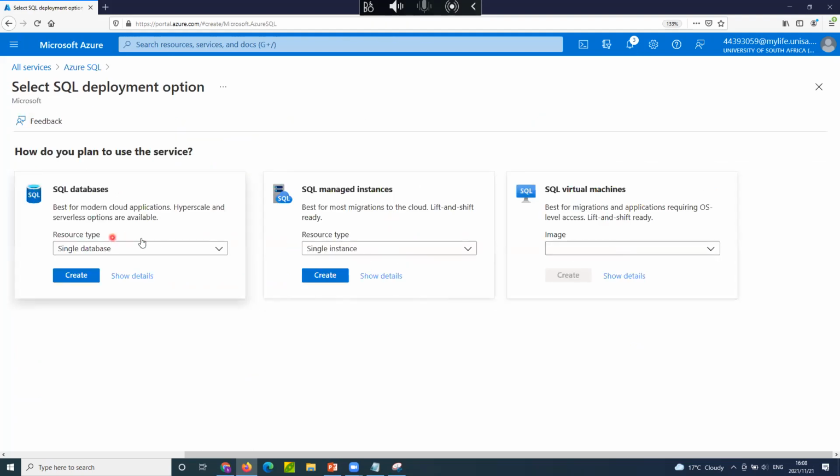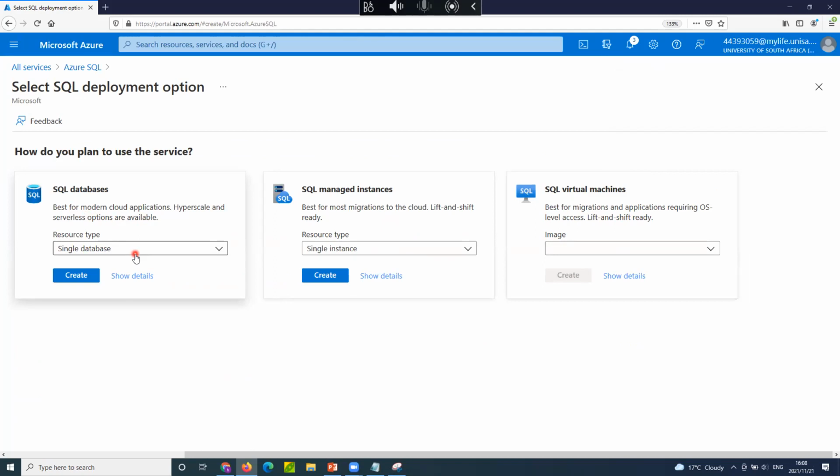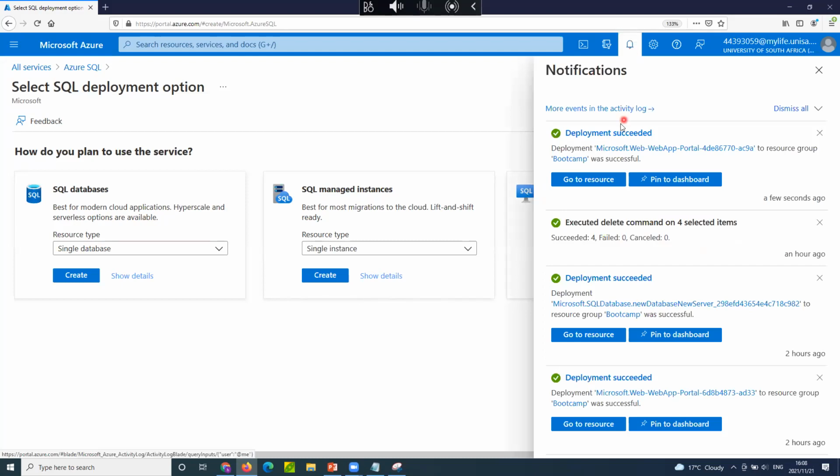And in our case here, we are going for the PaaS. We just want to create the PaaS one. Platform as a service, meaning that we are not interested in getting access to the server. We just want to consume the service, in this case, the database. You can see deployment of that is already done, right? Within a minute it is done.